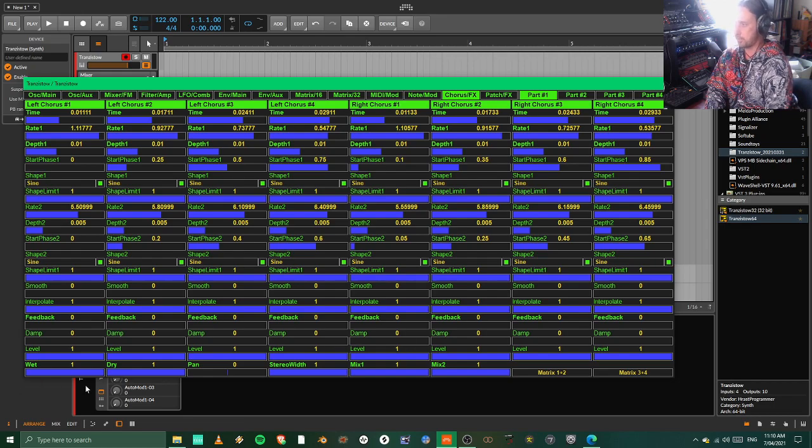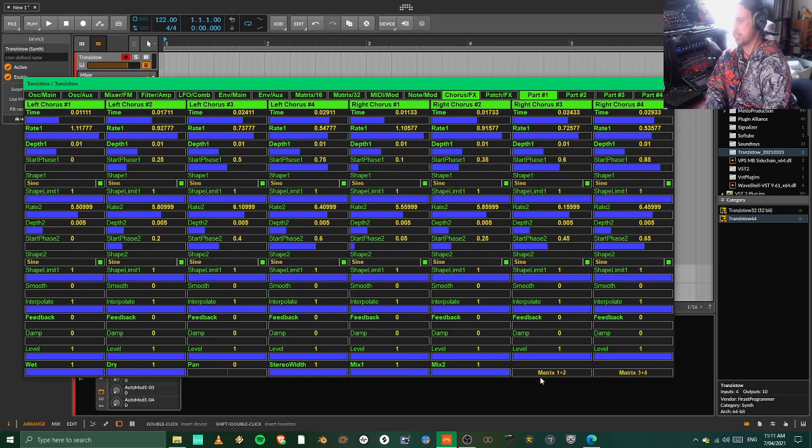So along the bottom we've got a bunch of master or overall parameters that relate across all of these different delay lines. So there's wet and dry, panning, stereo width, mix 1 and mix 2, matrix 1 and 2, and matrix 3 and 4 options.